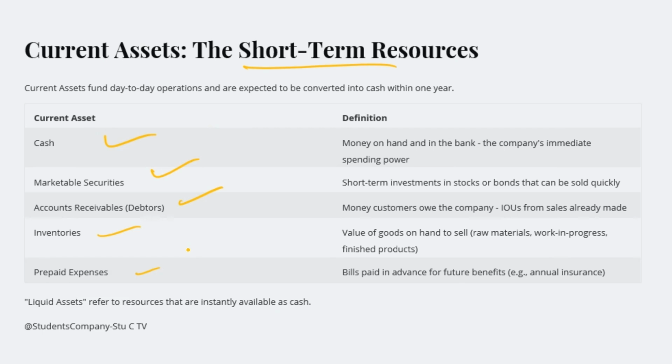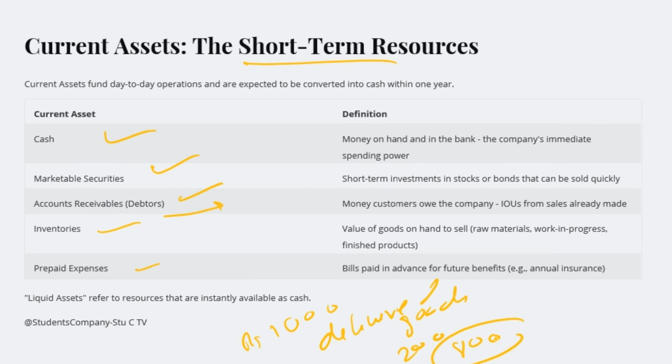You can pause the slide and read them in detail. I'll just stress upon account receivables, debtors. Account receivables are those items for which you have already delivered your service or goods. For example, a customer ordered 1,000 rupees of goods from you, and when you delivered the goods, he told you that he will pay 200 immediately, and the remaining 800 he needs some time. So those customers become your debtors, and that money becomes receivable. So it is called account receivable.